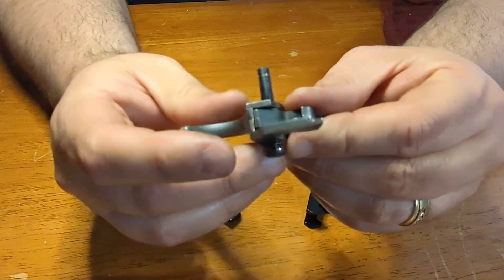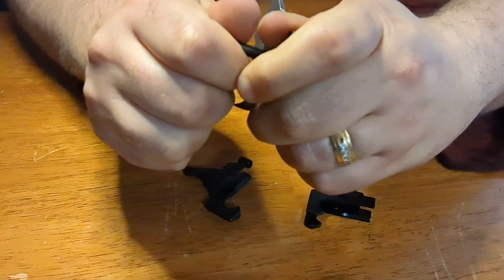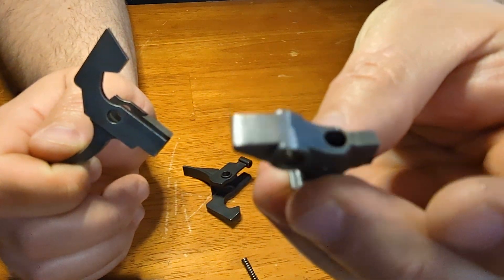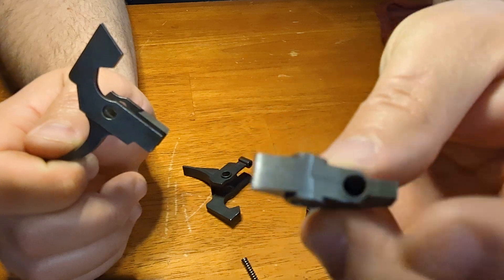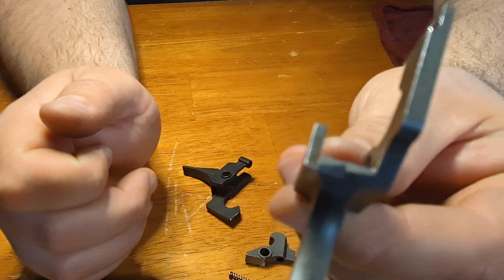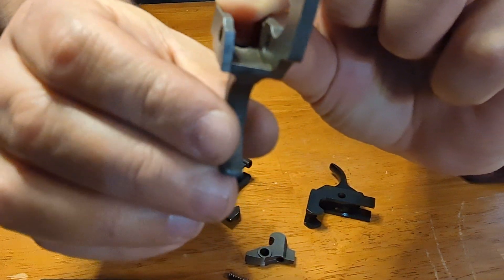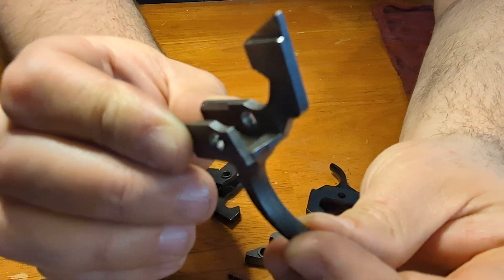Another thing I didn't realize until today, opening it up again — one is they shaved down the connector here. As you can see, it's shaved down pretty good. So if my connector is sitting higher because it's not shaved down, that's going to be a problem and part of the reason too. The other crazy thing Sentry did — and again, I didn't catch this till today — is look, they cut it like this. You can look at this as a tragedy or you can look at this as a comedy, and I'm just going to laugh it off.